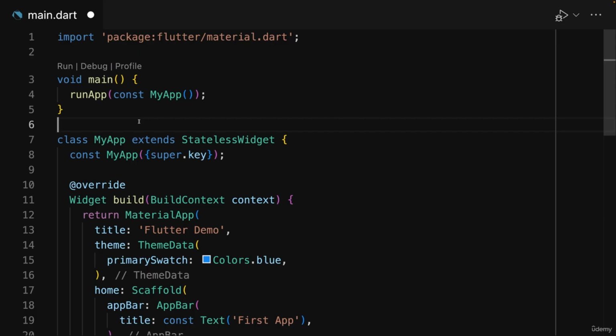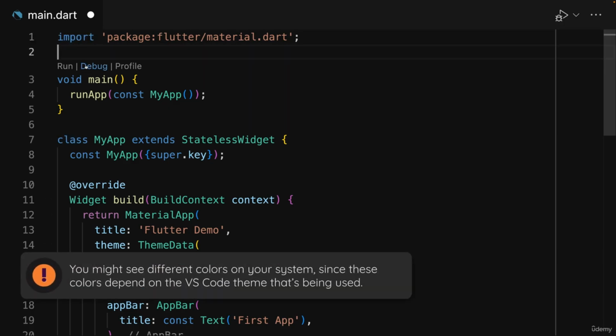But it is important to be aware of these two main categories, and one of the main reasons for using a code editor like Visual Studio Code is that it helps you with detecting different kinds of words. For example, like all major code editors, Visual Studio Code has a built-in feature called syntax highlighting, which assigns different colors to different words. For example, extends and class and import are blue because they are keywords.